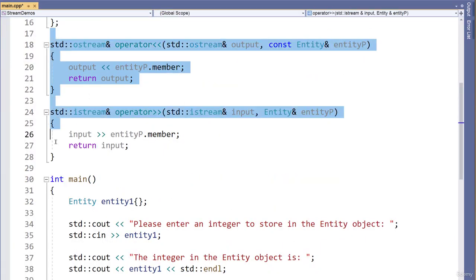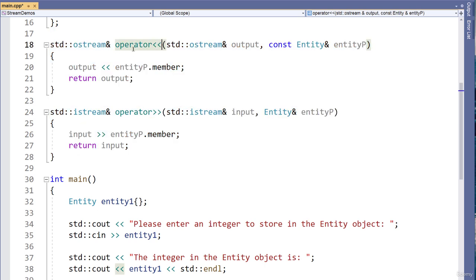Then this is where we define those operators that we overload. The stream insertion operator is overloaded, and it is going to return a reference to an ostream, and as I mentioned, it has these formal parameters. The first formal parameter is a reference to an ostream, an output stream, and then we have a reference to an entity constant.